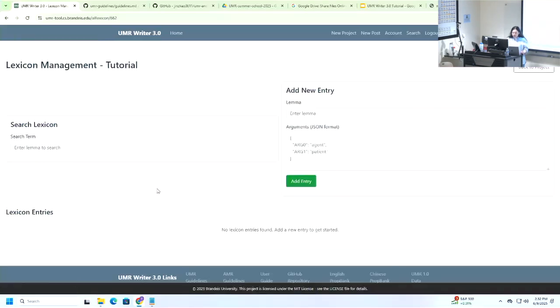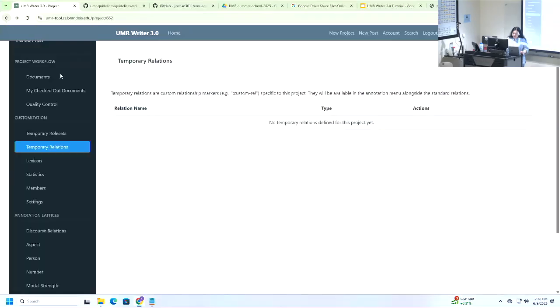And also in the lexicon, this is especially important for low resource languages. There are a lot of lexicons that probably just do not exist unless you create them. And then this is where you add your new entries, as many as you want. You just need to remember it has to be in JSON format. And also here you can search the lexical entries and see if it's available somewhere.